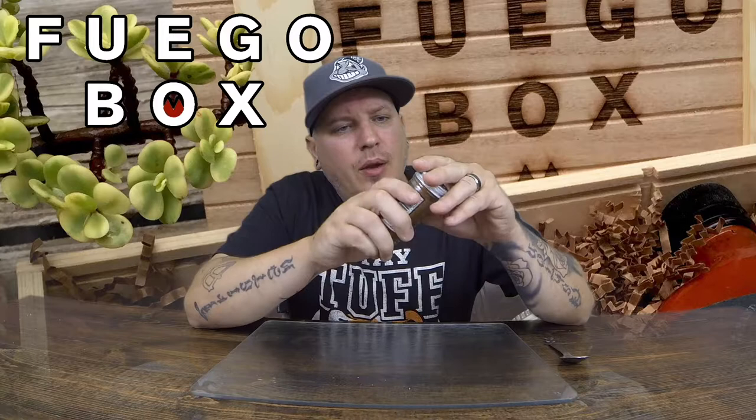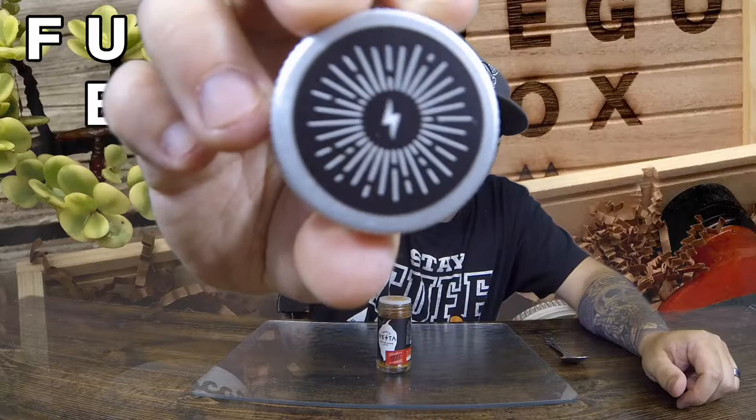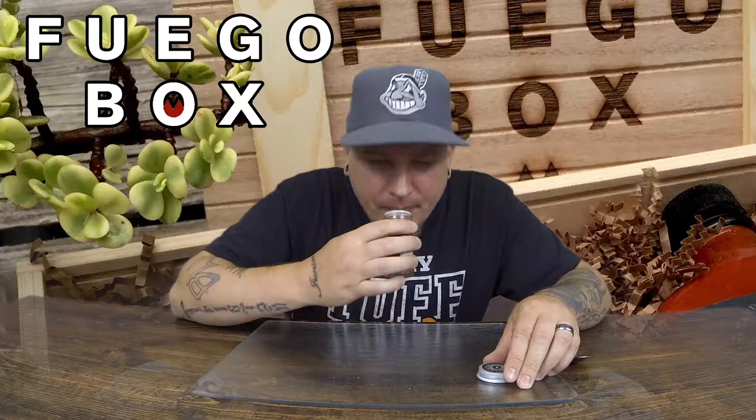I'm not really sure how I'm gonna try this — I don't know if I'm gonna dump it on a spoon. We're about to smell it first and see what we got. Love this cap, it's like boom. It's hard to get a real good scent through there, but you definitely get the chilies and onion in there.